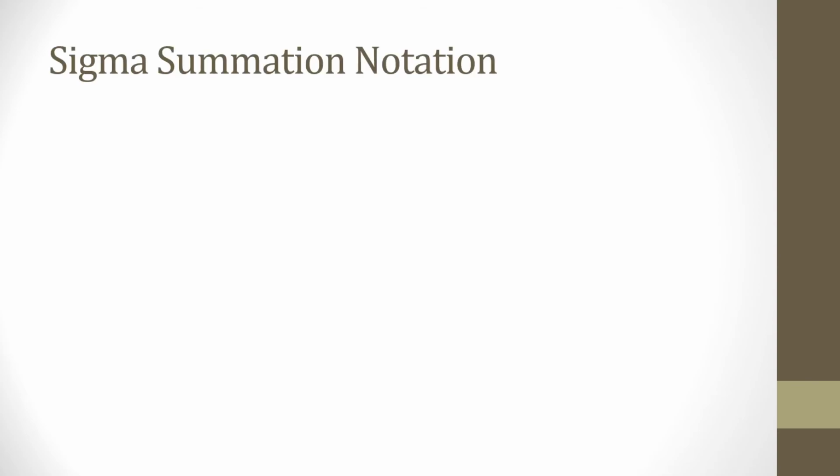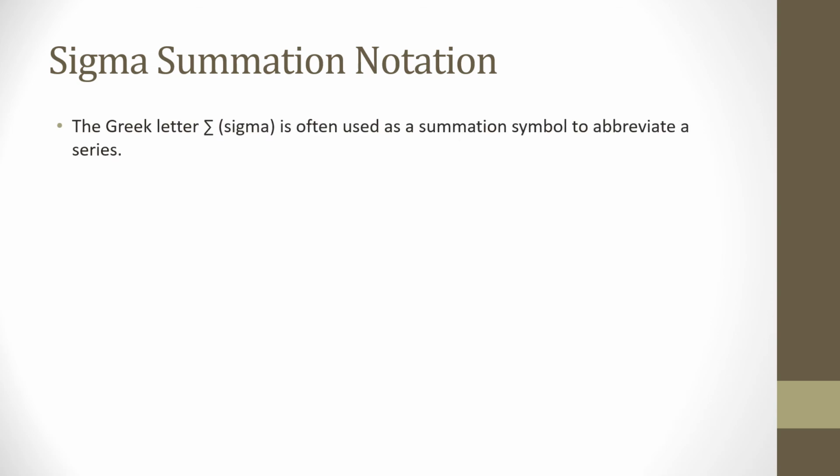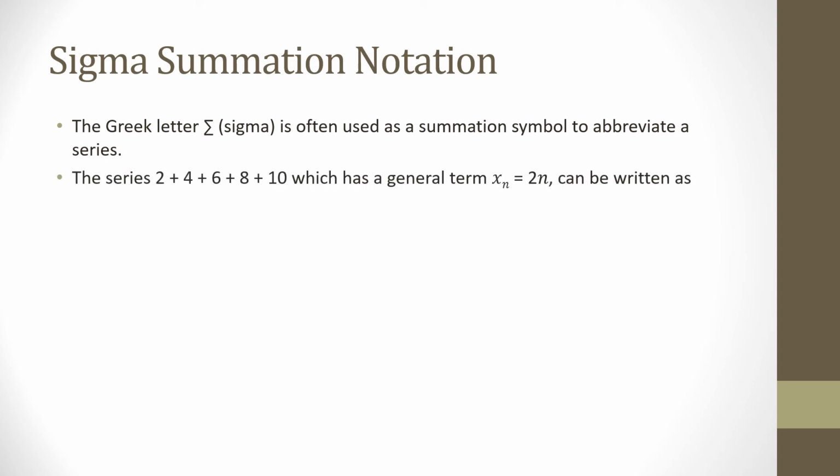Sigma or summation notation. So, ano ba yung sigma na yan? The Greek letter, ganito yan. Nakikita nyo sa calculator and then others. So, that is called sigma or summation. Ayan. Summation, often used as a summation symbol to abbreviate a series. Okay, the series 2, 4, 6, 8, 10, which has a general term x of n is equal to 2n, can be written as, yan.